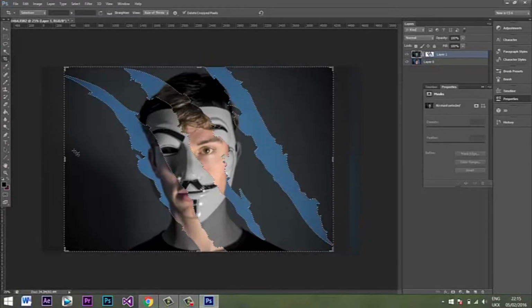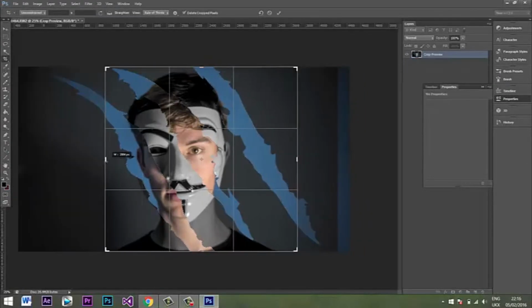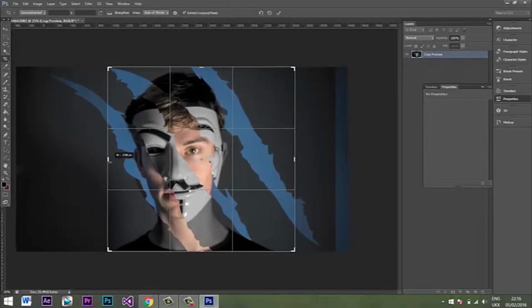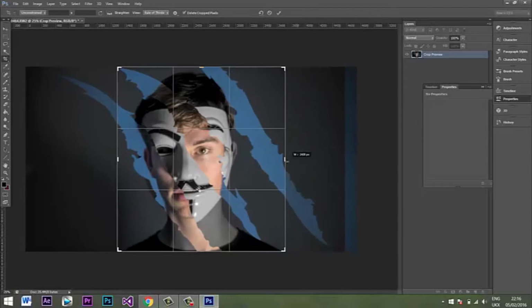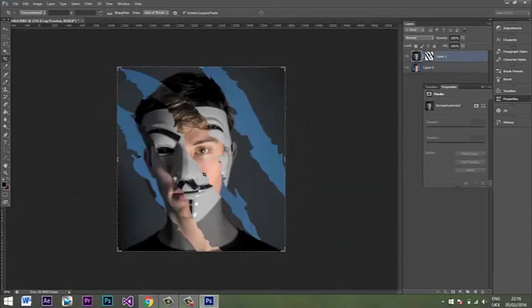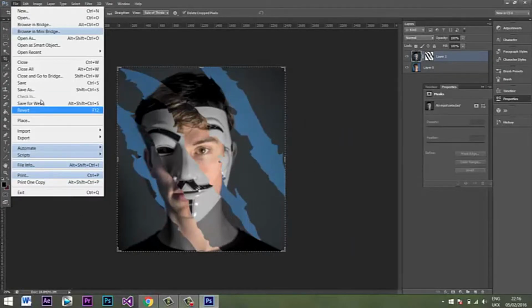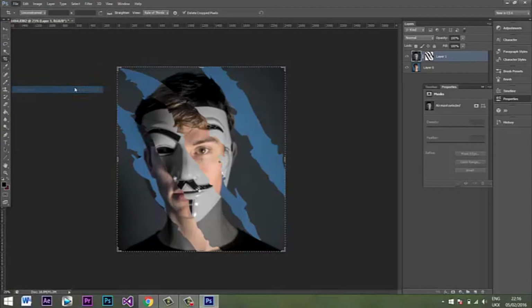And I also used the cropping tool, which allowed me to precisely get the shape of the image that I wanted. To finish it off, I rendered the image as a JPEG.